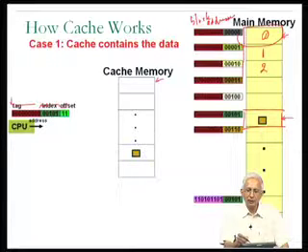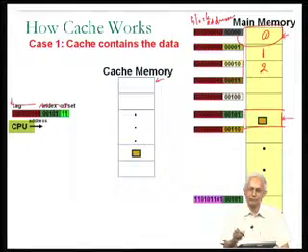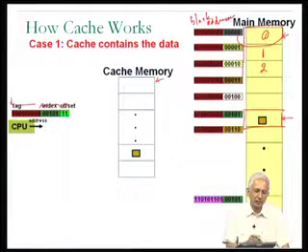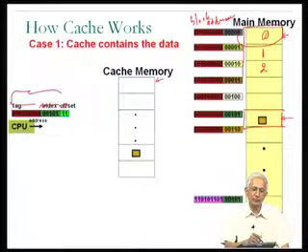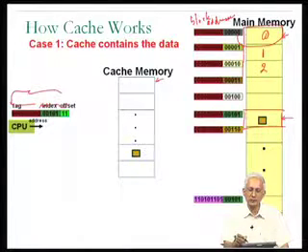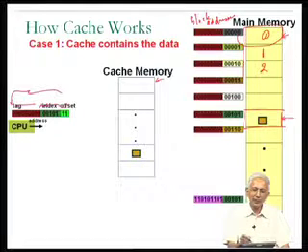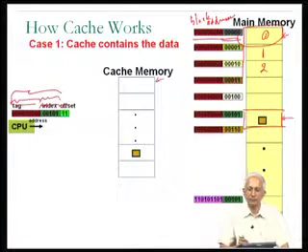Okay, so if you look at the block addresses now, you will notice that I have used a similar kind of color coding scheme to identify the different block addresses within main memory. Just as I colored the most significant bits of the address itself for use as tag and the intermediate bits for use as index, I have similarly split the main memory block addresses into 2 fields. You notice here that there are some number of bits which are the same as the number of bits in the tag field, and over here there are some number of bits which are the same as the number of bits in the index field.